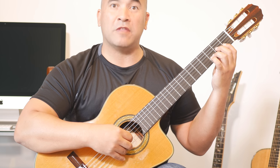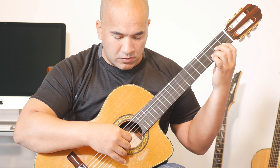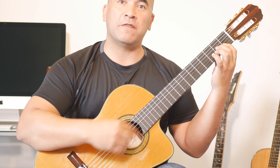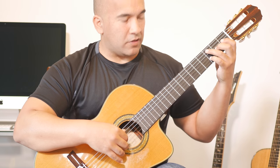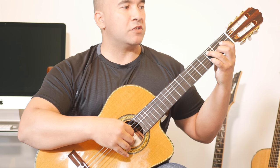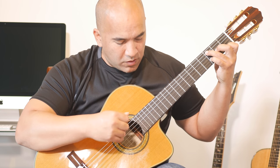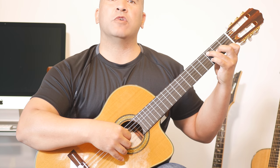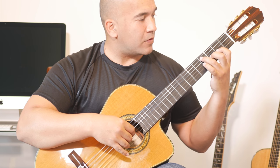Minor again, but don't play the first string, so it's just the D string, G string and B string, and you'll see why I did that bar, because it's followed by the first fret on the B string. Then that is the third fret on the A string, second fret on the G string, third fret on the B string together, then open E, and then you're going to play those three again plus the first fret on the first string together. From the lead up.